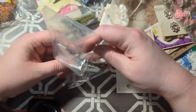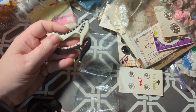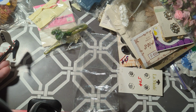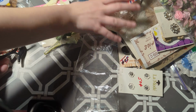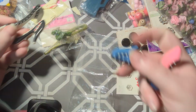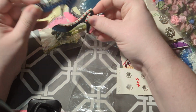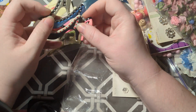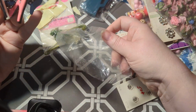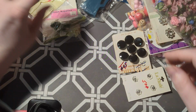And then we got these awesome little high heel shoe pins. There's two more, isn't there, Aurora? Oh, yeah, I dropped them. Hold on. I see them in the box. There's a red one floating around, but there's a blue one, a pink one, a white one, and a black one. Was there four or five of these? I think there was five. Okay, well, it's in the box, so we'll find it.